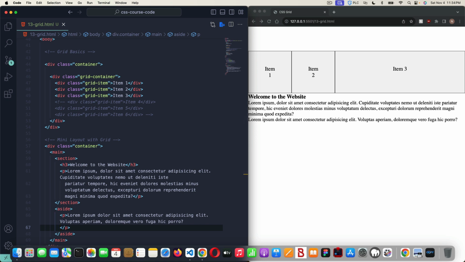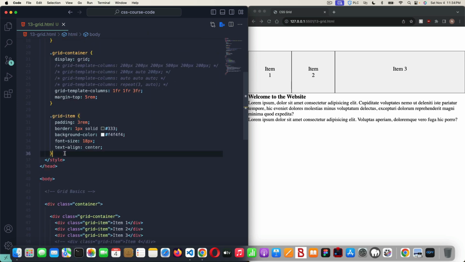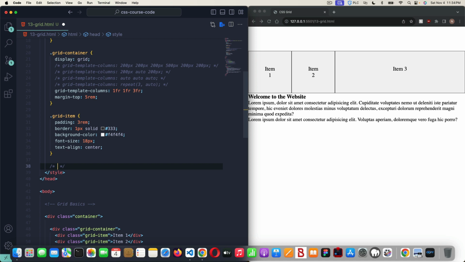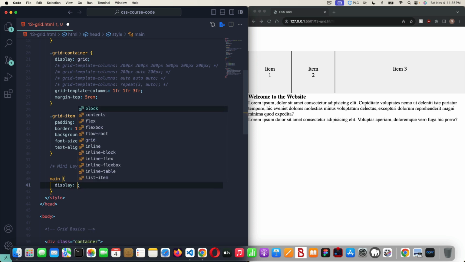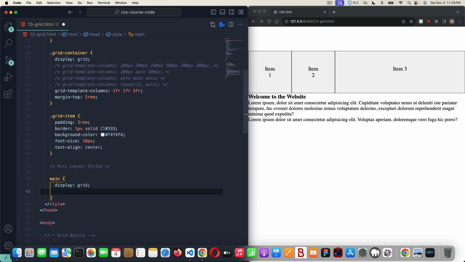And then we will go up and we will style this up. So let's go back to our CSS. And I'll put mini layout styles. I always like to put comments for my CSS code so I know where stuff starts and stops really easily. So for our main section, that main tag, we're going to go display, and we're going to go grid again. So now it's grid. When you just do display grid on its own, guys, it doesn't do anything. But behind the scenes, it tells the browser like, all right, we're going to do some grid stuff, so get ready.